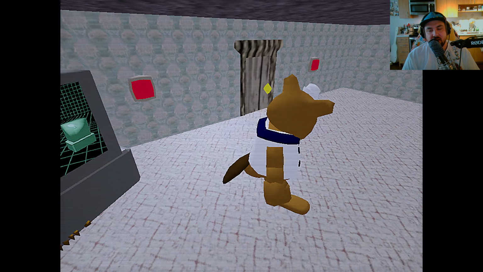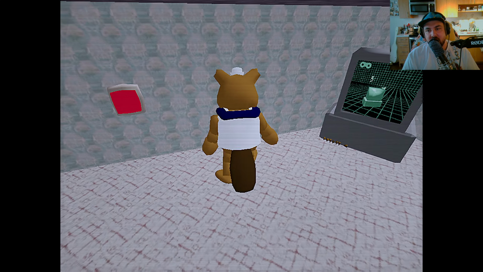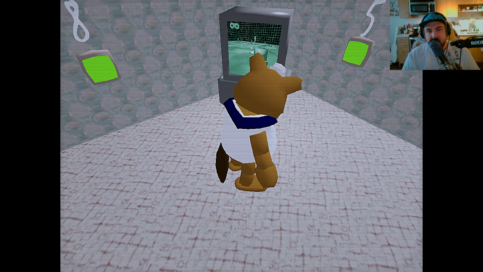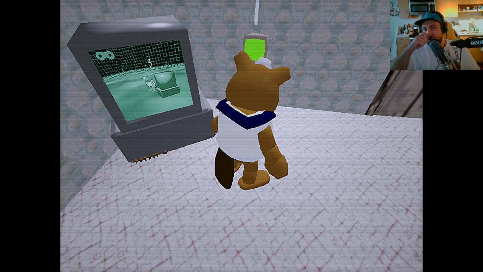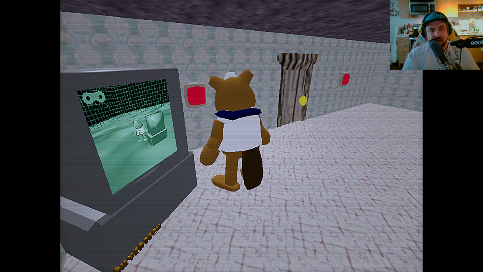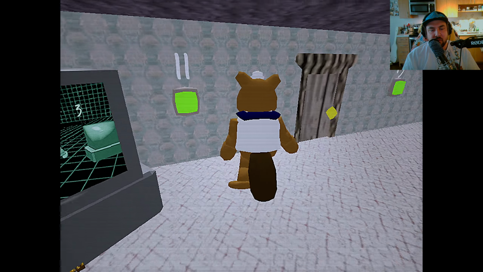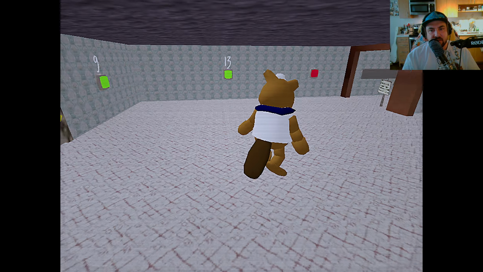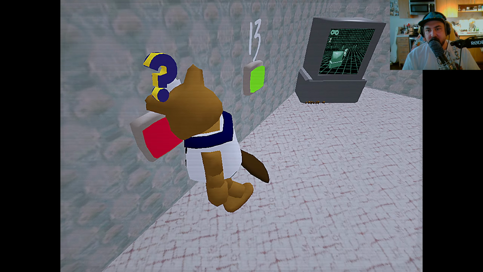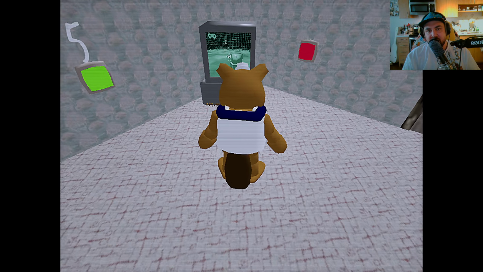That says 9. That says 4. That says 3. And that... What? 2, 3, 4... So that's 3. That's 4. This is 9. And this is 2. And we have trees that appear, and we have a floor that appears. Oh boy, we have more codes, gang.